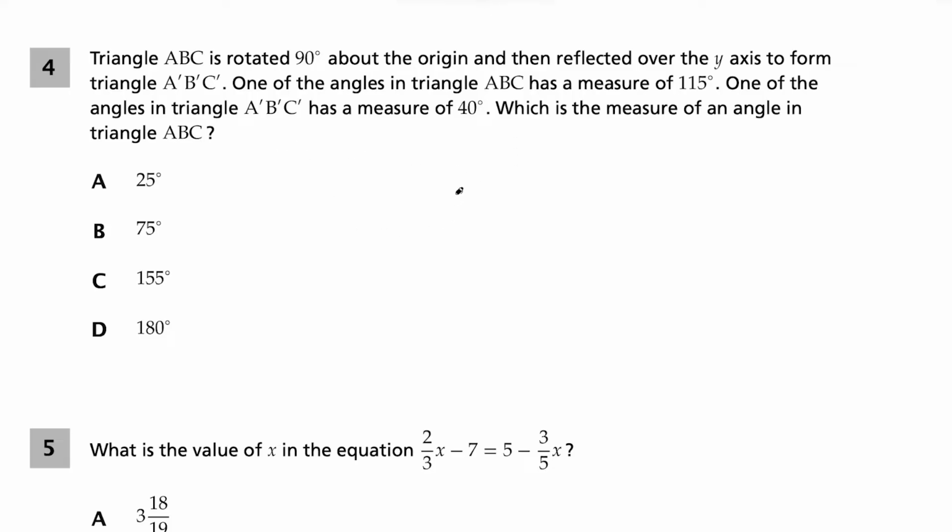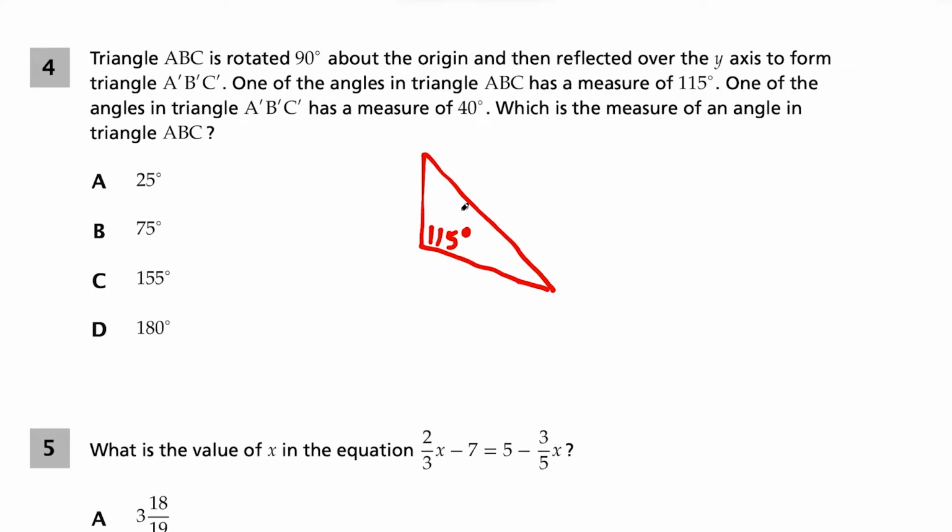So for this question, what I would do is just draw something out. They are telling us that one of the angles in triangle ABC has a measure of 115 degrees. So I'm going to draw something that's a little bit more than a right angle. So we'll say this is our triangle over here. Okay, I don't have to make this an isosceles triangle. The less symmetry here, the better. But remember, this is just something to help us visualize what's going on. So even if I made this isosceles, it wouldn't matter. I don't have to draw this to scale.